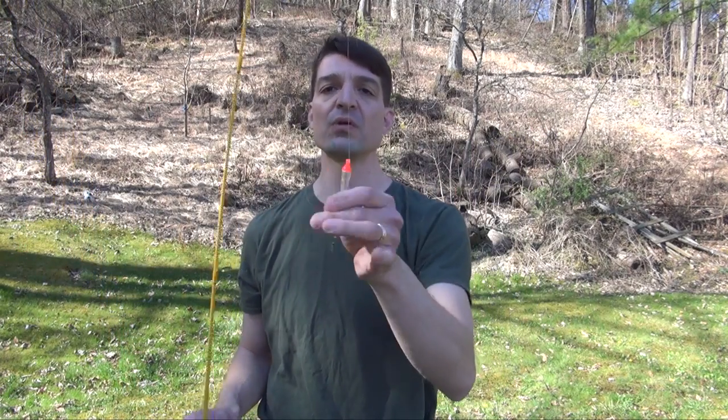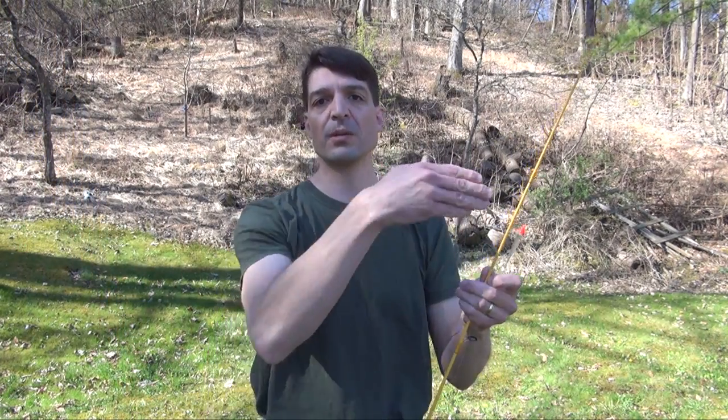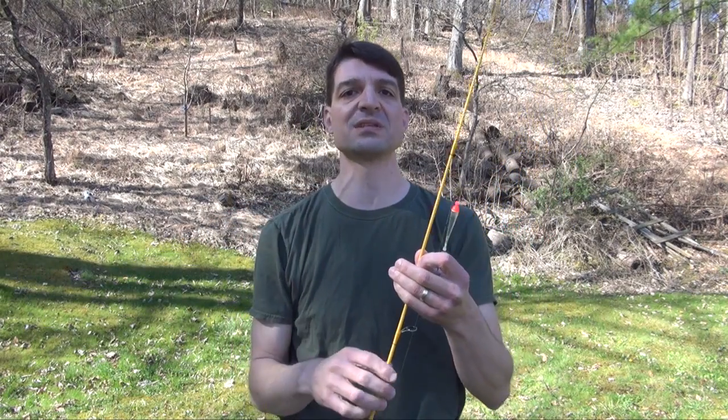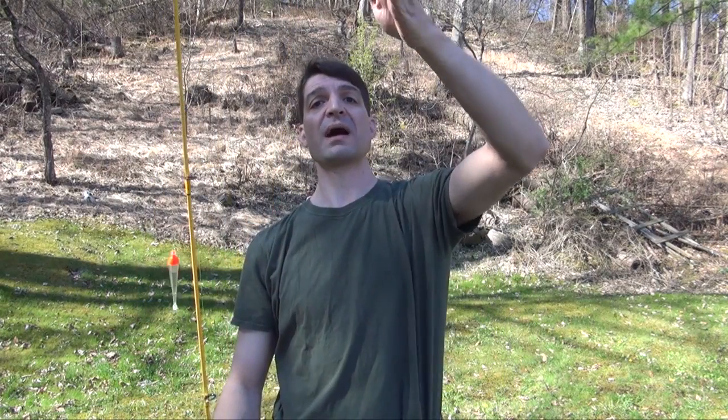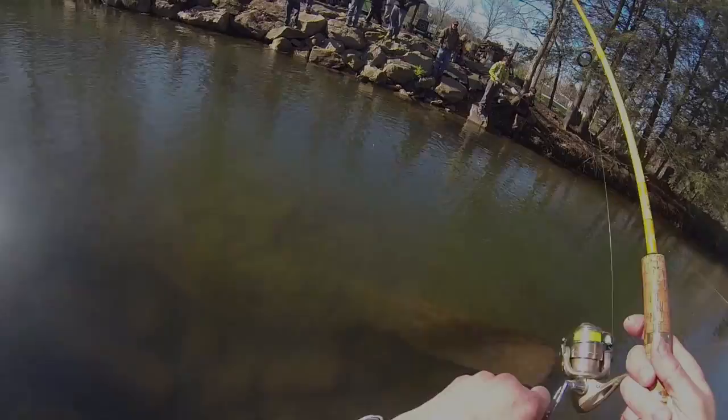And it's all about the presentation, getting a nice natural drift. Normally if you don't have this kind of a rig, the current pulls your line and that pulls your bait down through the water, and it doesn't give as natural of a presentation as this does. The way this is set up, your line hangs perfectly vertical down in the water and floats naturally. And the reason why you have the high visibility line is so you can see your line. You can hold it up out of the water and just let the current naturally take your float downstream.